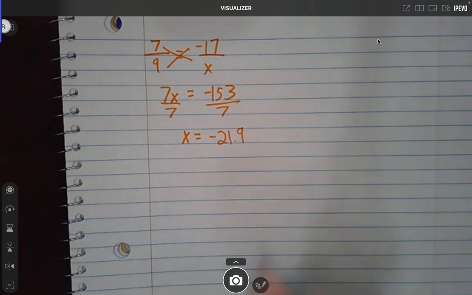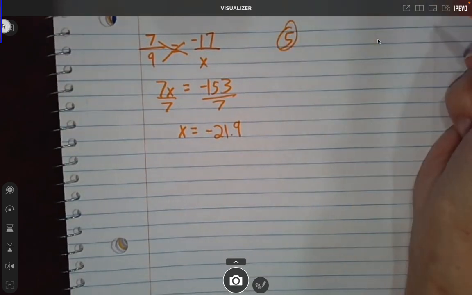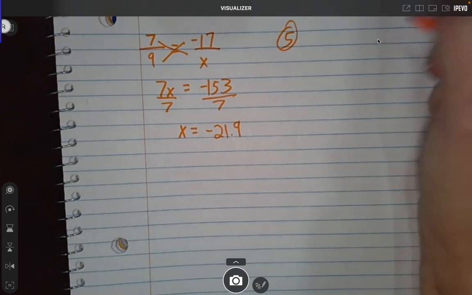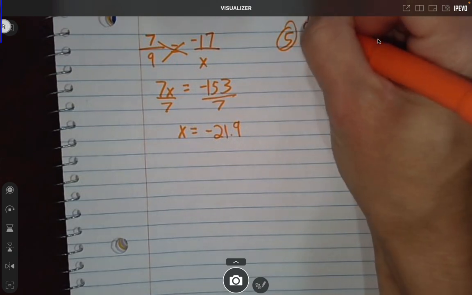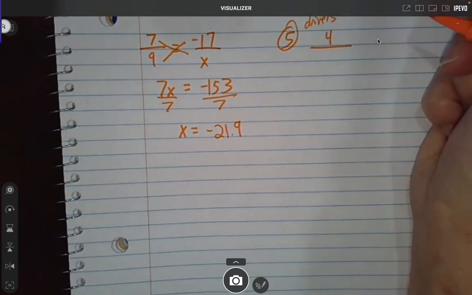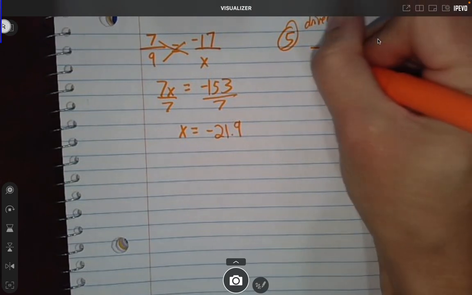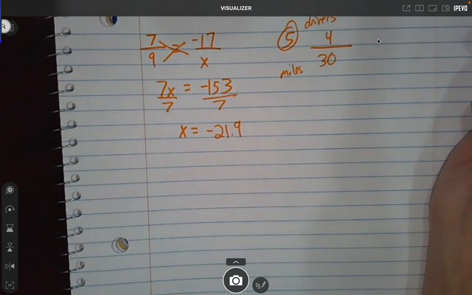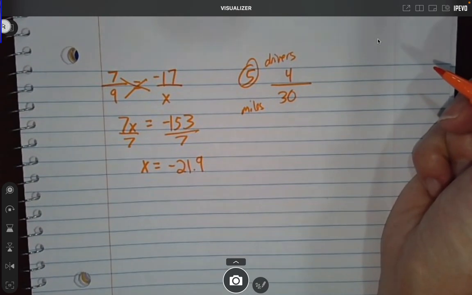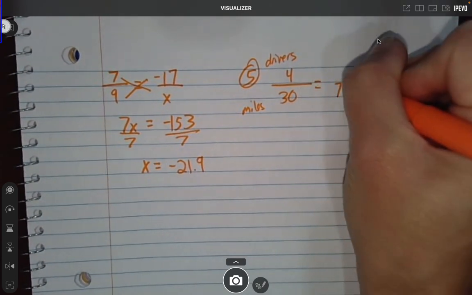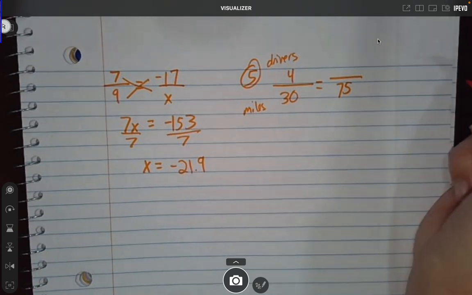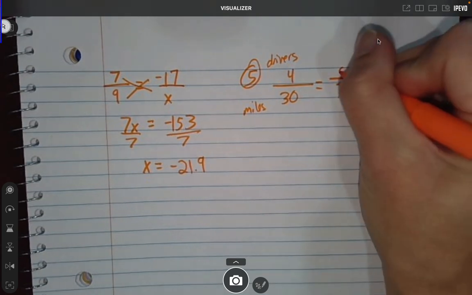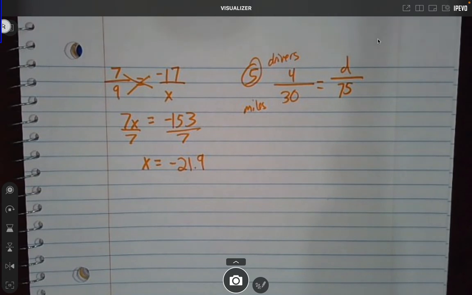All right, a package delivery, this is number 5. A company has determined they can meet their schedules if they have 4 drivers. So I'm going to write this down. 4, I'm putting drivers up here, for every 30 square miles. I'm putting my miles down here. I'm assuming we're doing a proportion. If they want to offer a service to a county of 75 square miles, where do my miles go? Mine are at the bottom. Okay, as long as you're consistent. And so how many drivers do we need? So we're going to try and find D. Does that make sense? Yes.